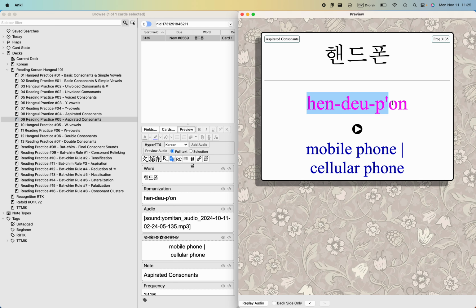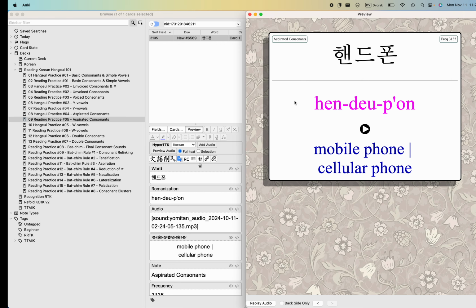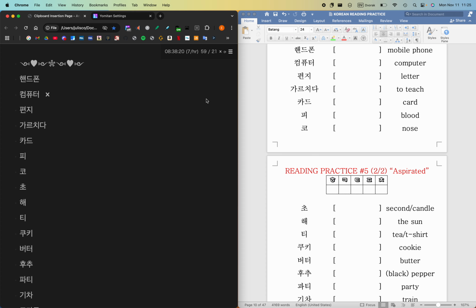I do believe that there's too much fuss around romanization. It gets too complicated and there are too many different versions of it, and this is my simplified version, so anyway, yeah. Okay, then moving on.